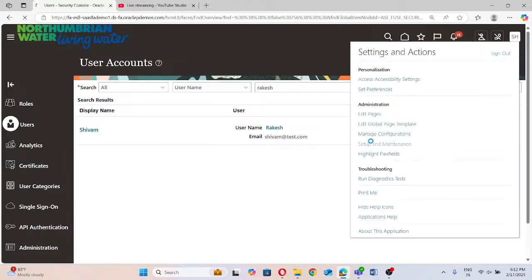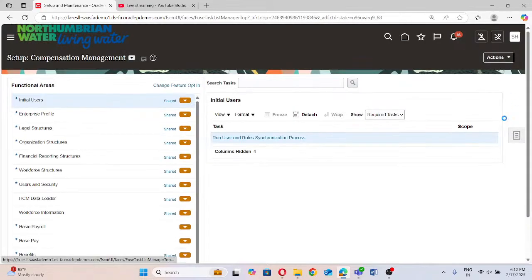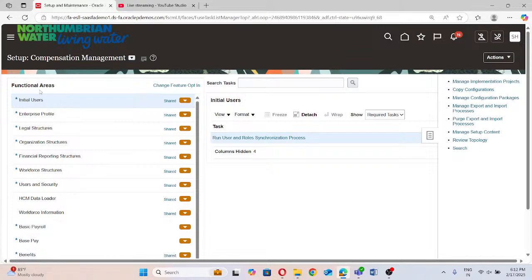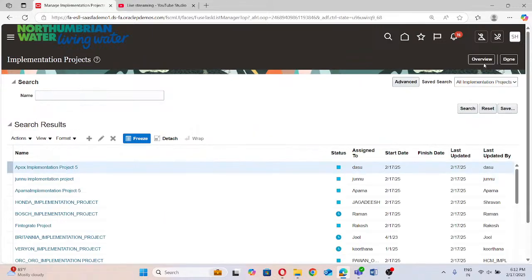Now go to setup and maintenance and go to our project. Click on overview.